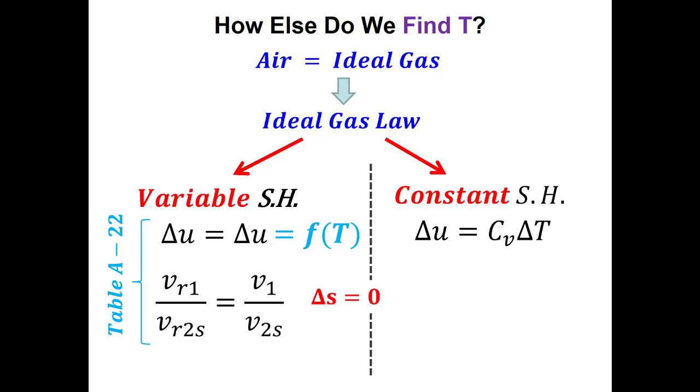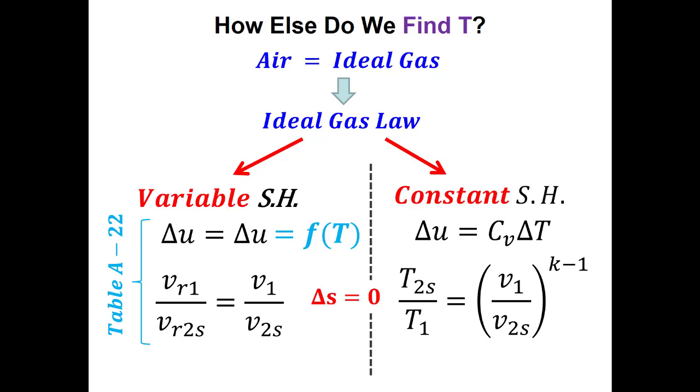And this is good because, if you remember, for these internal combustion engines, we often talk about a volume ratio. We call that the compression ratio, which is the volume at bottom dead center divided by the volume at top dead center, and that should always be greater than 1.